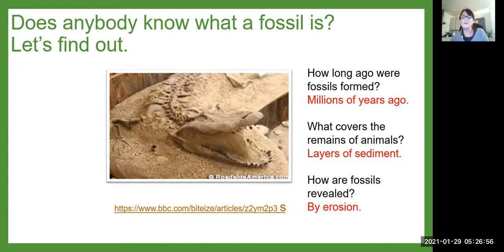And that's by erosion. So layers of sediment is all the layers of the rocks and soils putting pressure on top of the dead animal, and over years it gets more layers on top of it. And erosion, this is how we find them. Erosion wears away at the rocks and the sediment.